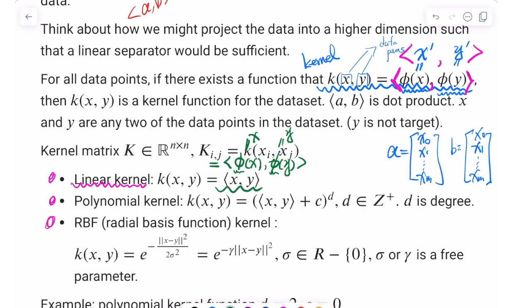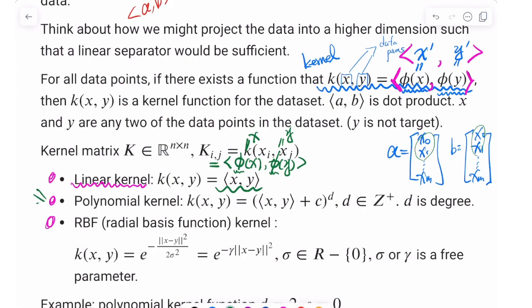So the result would be x dot product y. And what does that mean? That means we don't do any changes to the original space. So basically, it's just a dummy one. So if you apply linear kernel on SVM, that means don't upgrade your dimension. You simply just perform linear regression on your original space, which is, for example, x0 and x1. Okay, so that is the first one, the very basic one. It's exactly what we introduced in the previous SVM algorithm.